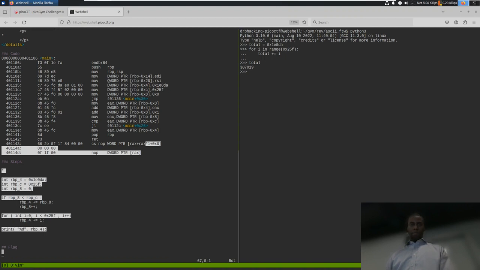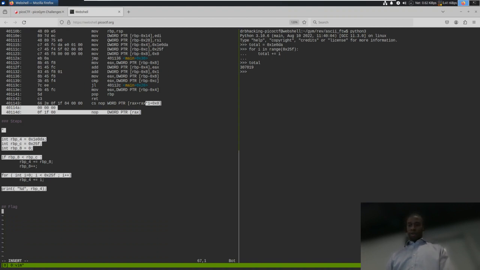Okay, let me move this up a little bit. And what we want to do is say PicoCTF, and here's our flag. We want to paste it in, just like so. All right, so if we've done it right, okay, that's a big if. That's always a big if, but we at least have something we can test out as being our flag.